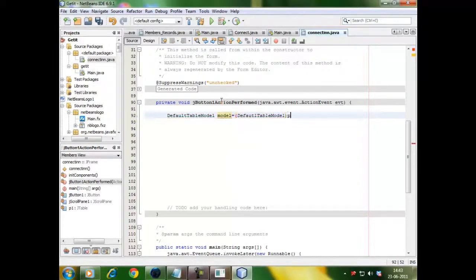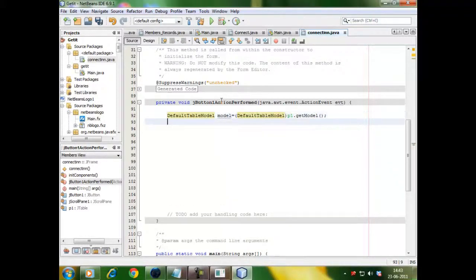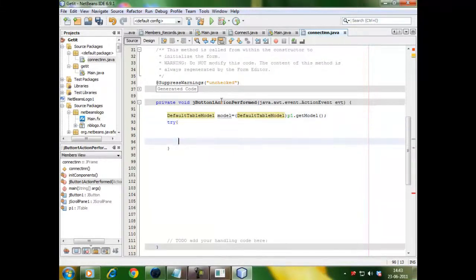The name of the table was p1.getModel. Here is the error, see, DefaultTableModel. Now it's correct. Okay, now you have to do this try catch block.